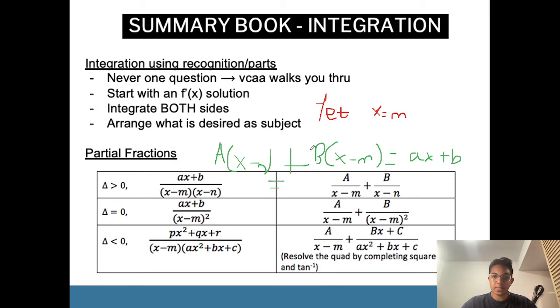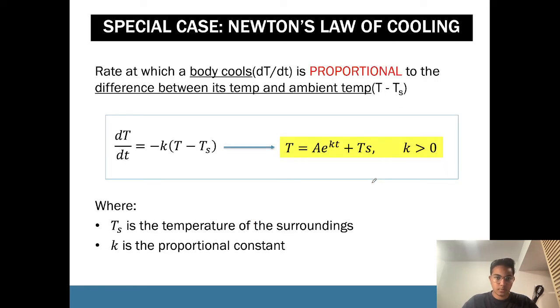So what ends up happening is your b component entirely cancels out. You substitute this, and then you can solve for a. And then you repeat the same thing with b. So hopefully that made it pretty clear on how to solve partial fractions. That's just the method I used. I found that I was fastest with that method. An alternative way of doing it is using simultaneous equations. Alrighty.